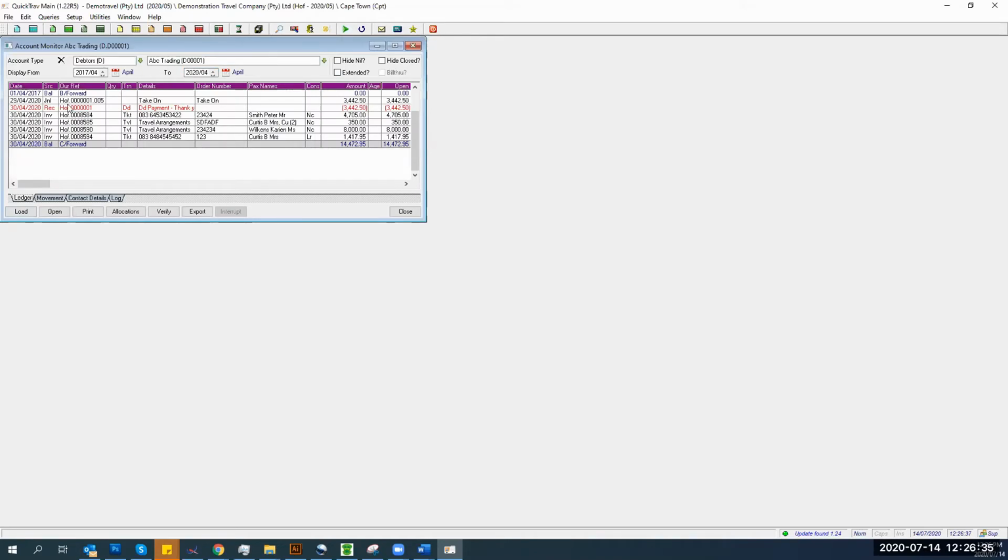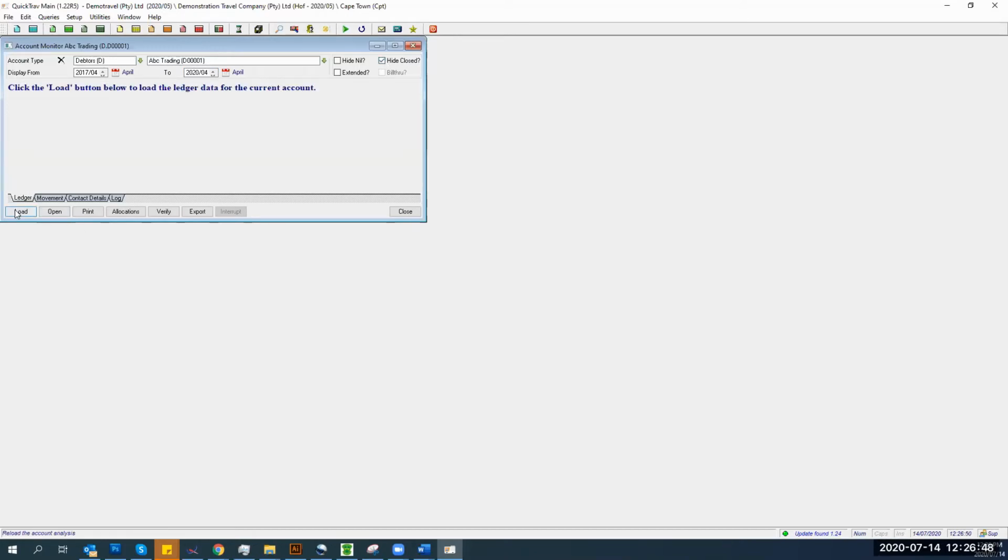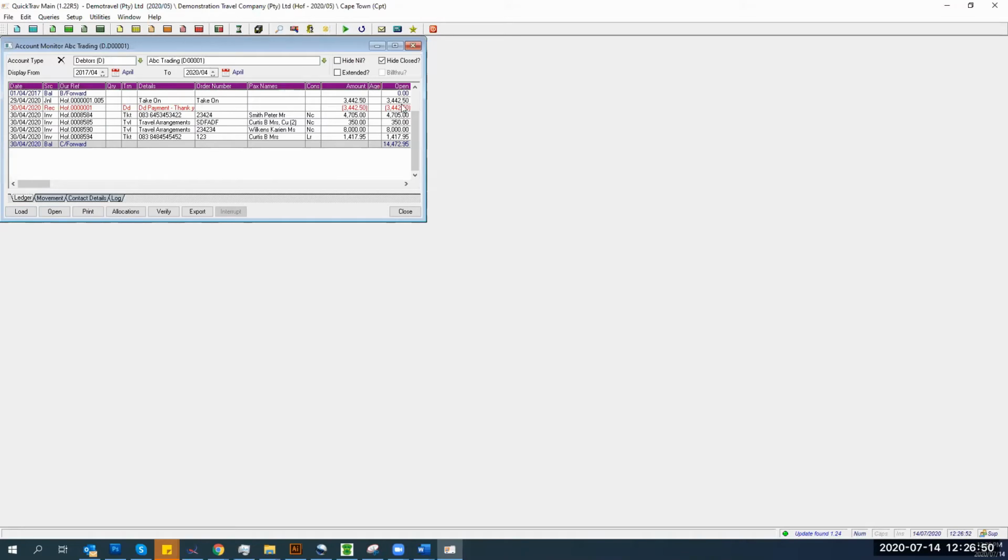Here you can see all my transactions that happened on this particular account. If I want to use the close, can you see we've got a debit and a credit there? They're open. If I try and hide it now, it is not going to take them away. Why? Because can you see there's still an amount in the open box, meaning I never allocated this. And I'm going to show you how to allocate in a very short while.